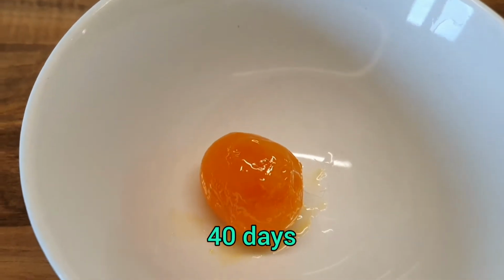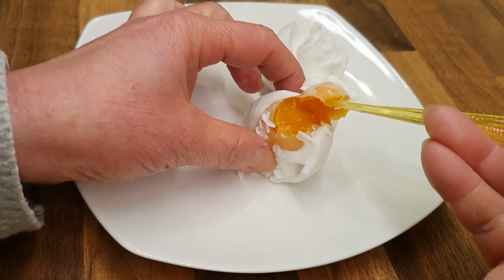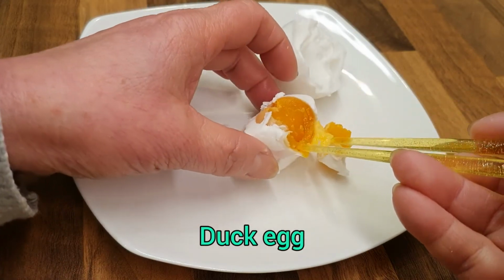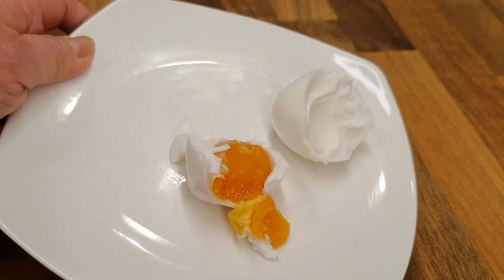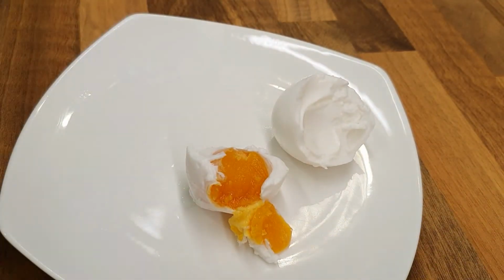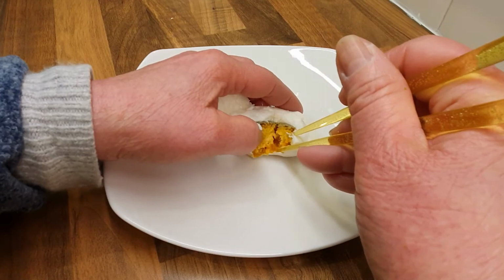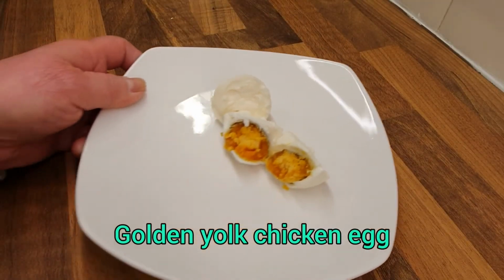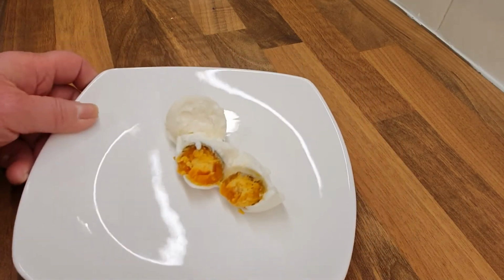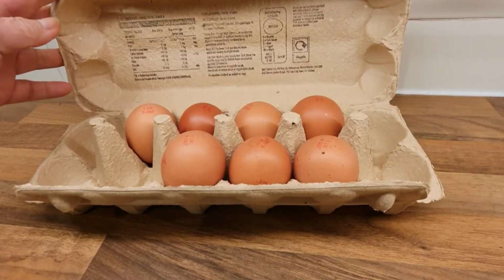How long does it take to salt the eggs? Well, I think it's a personal preference. I recommend between 35 to 40 days. The longer you leave it, the saltier it will get. It is still okay at 45 days. Once you are happy with the saltiness, remove and store in the fridge in an airtight box. It can last for another month or so.